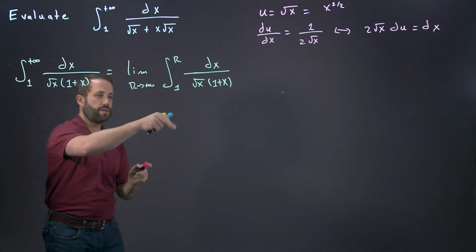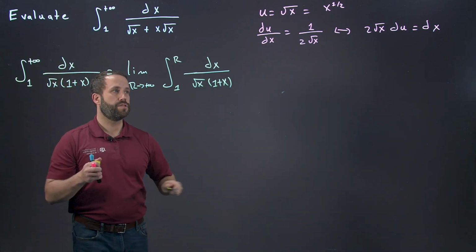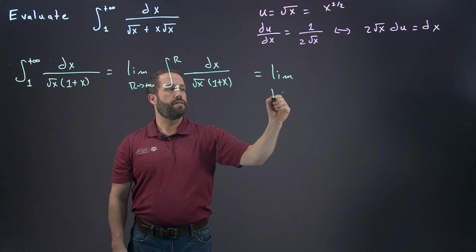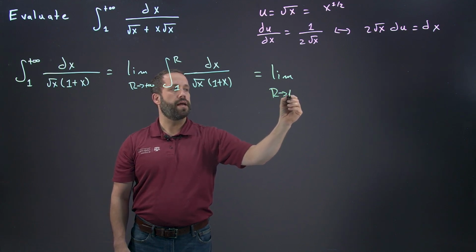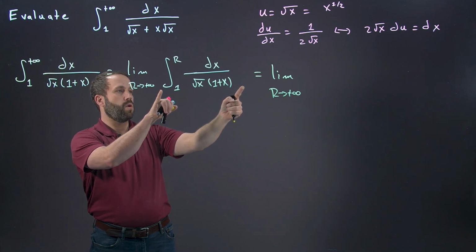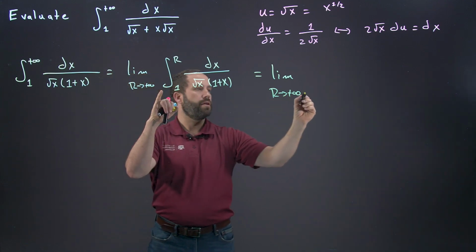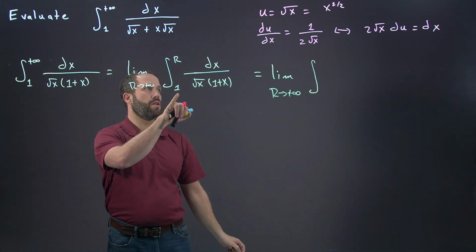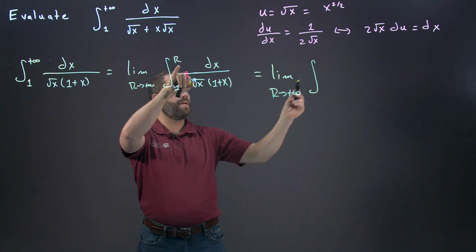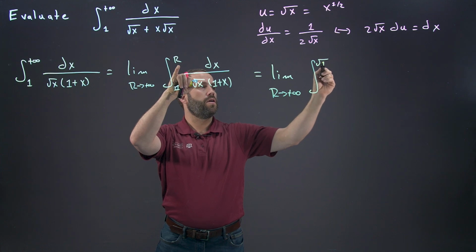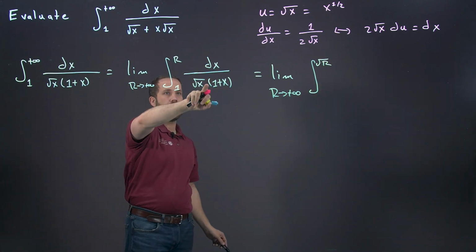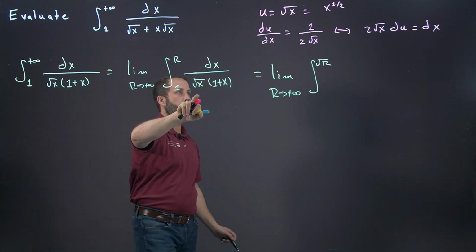Okay, and now in my integral here, I'm going to make these substitutions. So I've got the limit. Again, the limit, we're not doing anything with it yet other than just writing it down because this is a perfectly well-defined integral. So now I'm going to do this integral. So my lower limit is going to be the square root of x. So the square root of 1 is 1. My upper limit is going to be the square root of r. Okay, now my integrand is going to take me a couple steps to get the integrand how I want it to be.